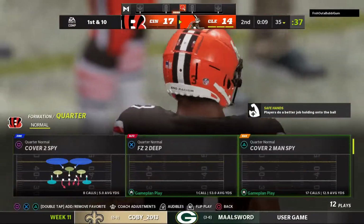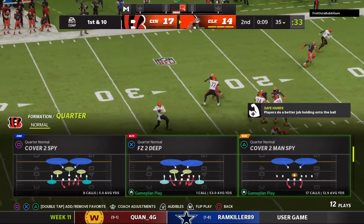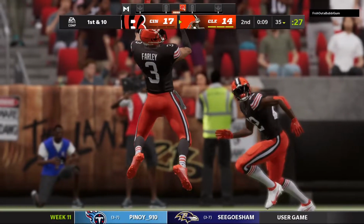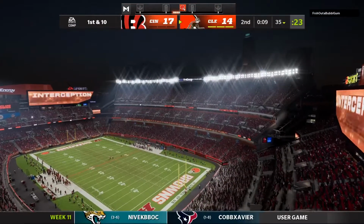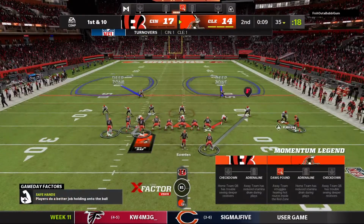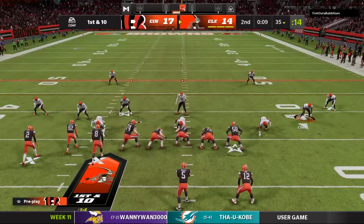Charles, not only is that an interception, it's one when you were really knocking on the door for a touchdown inside the red zone. You're actually thinking points. No matter what, at worst, you're thinking kicking a field goal and getting 3. We might look back on this in the second half and say, you remember when they didn't get points on that drive? This could cost them. The Browns drive about to get started. And with only 9 seconds remaining, not much time, we'll see how they play this.